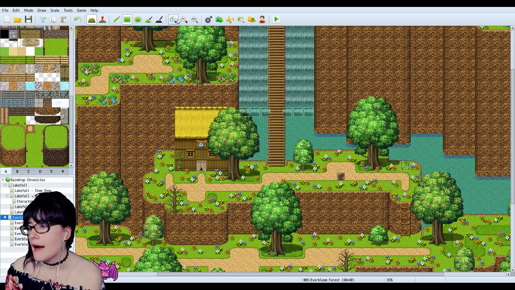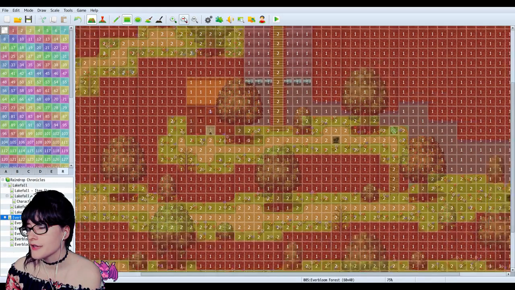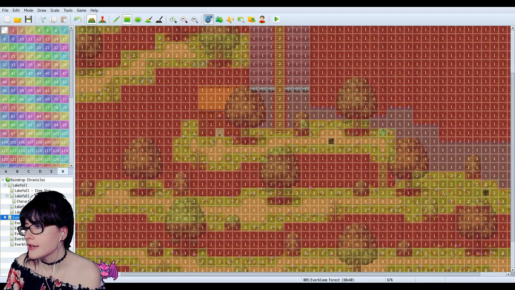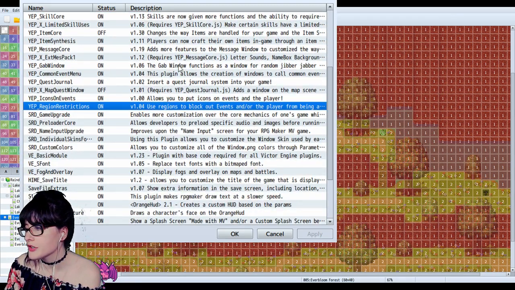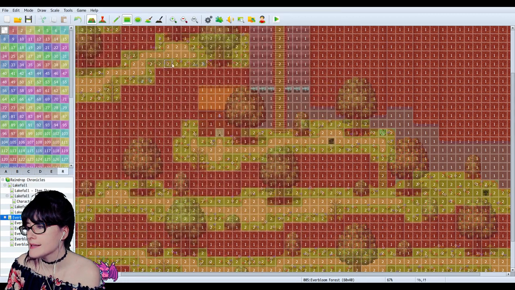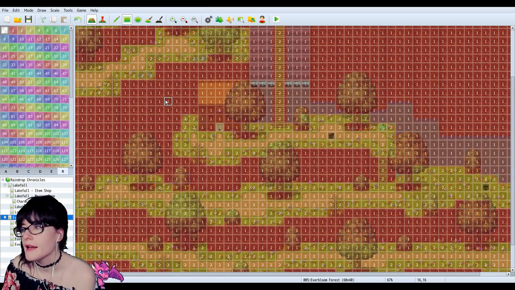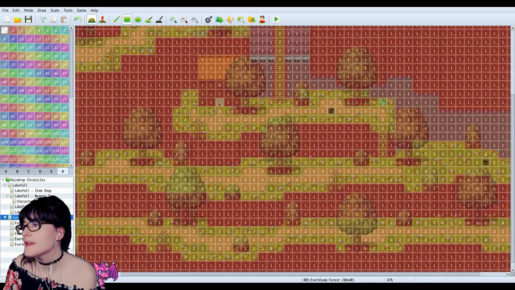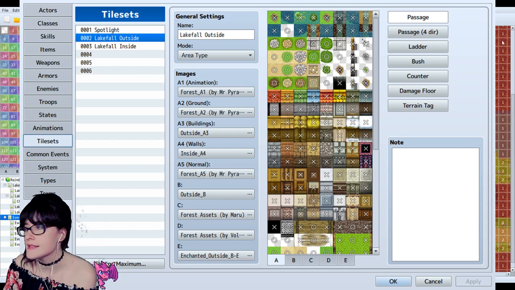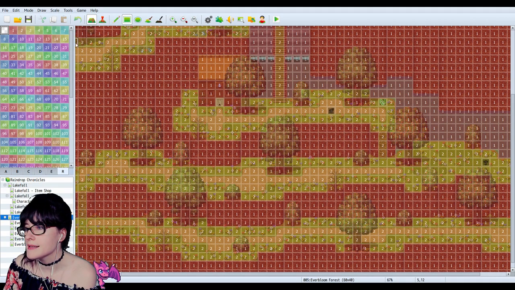So yeah, how I do the collision then is I use the regions for it. There's a plugin, I think, called region something. Let's have a look. I've got so many plugins. Yeah, region restrictions. When you download that plugin, it allows some region numbers to be passable and some not to be. So as you can see, 1 is what you can't walk over and 2 is what you can walk over. So yeah, you can either do it that way or the traditional standard way in the database. It's pretty straightforward, it's not too bad.